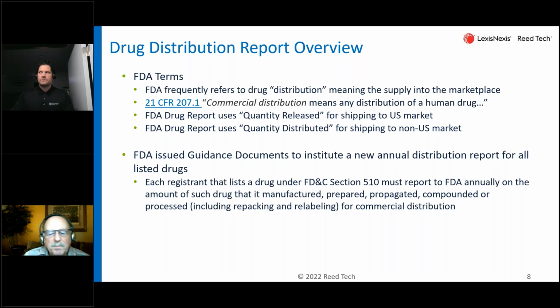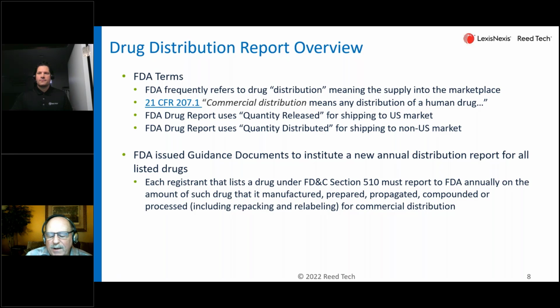So don't be confused with those. When it comes to actually filling out the form and putting values into those fields, recognize they're slightly different. We'll talk more about that, by the way. But when we talk about drug distribution report, it really does mean this overall annual report that the FDA requires.